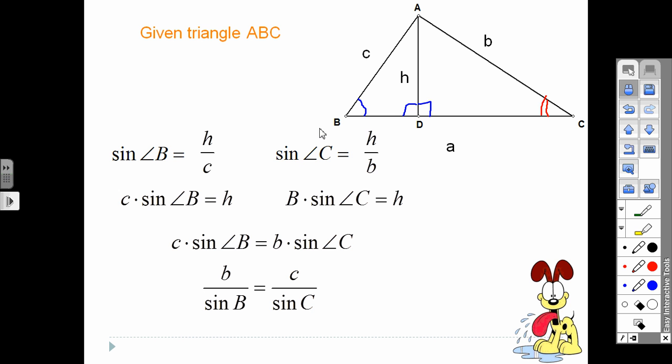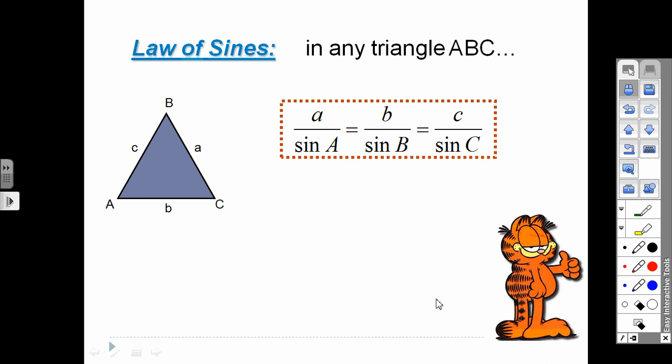And of course, had we renamed these letters for the angles, maybe A was down here and B was over there, C was up there, we'd have a different proportion letter-wise, but still the same relationship. So what that means is that if we just basically translated this in general, the law of sines says that in any triangle, you can take the side and divide it by the sine of the angle that's opposite that side. And you set that equal to another pair of a side divided by the sine of the angle that's related to that side. I know, it's a tongue twister.